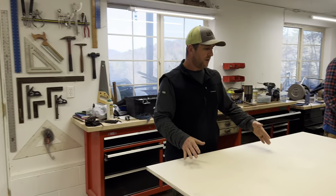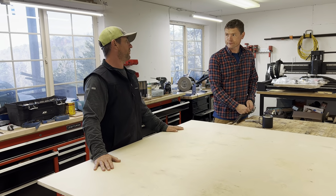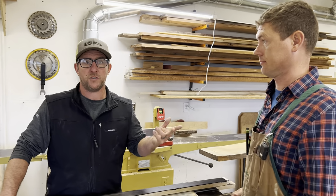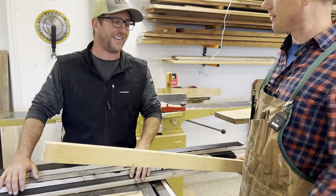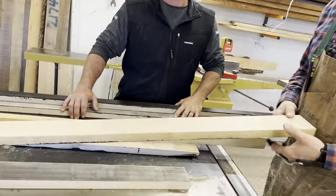So we got legs, we got this, and then we are gonna steal some wood from you. For the top. I don't have any. Well, we're gonna find some. Oh, he's got wood. The first part we gotta figure out is what we're gonna use for the apron. Apron, okay. Not that kind of apron. So James got some good ideas for the apron. Let's hear it.